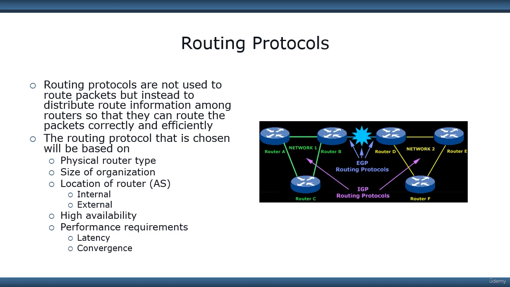And really here, we need to be able to identify these protocols by acronym. We just need to identify whether they're internal or external, interior or exterior, based on the type of routing protocol and how it would make decisions. We are really still talking pretty high level at this time.